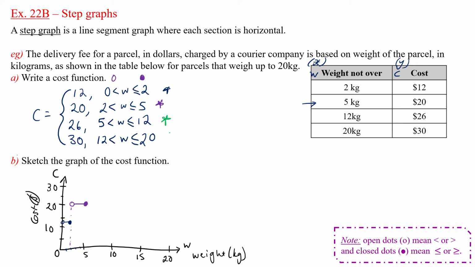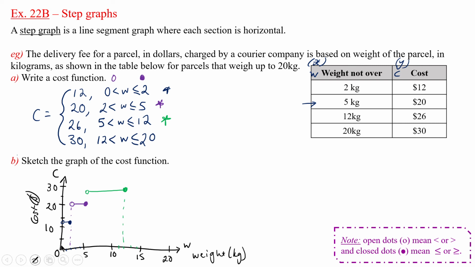All right, so the third line of the equation I'm going to have at 26, so it's about here. Again, I'm going to start with an open dot at that 5, so they should be stacked, kind of like a set of stairs. The vertical piece of the stairs should connect at the same point, we hope, up until 12 kilos. So again, I'm looking at about 1, 2, 3, 4, about here. Okay, and it's not going to be very straight. Use a ruler, use the lines in your book.